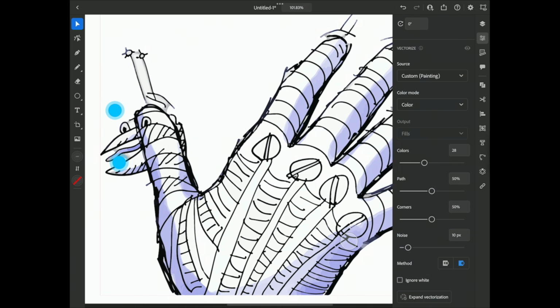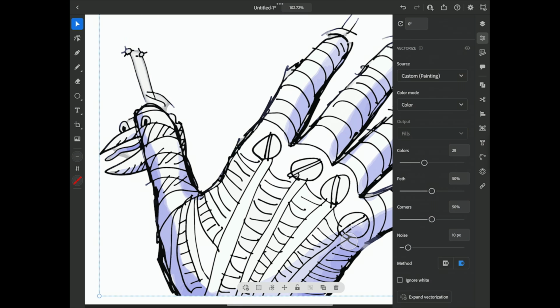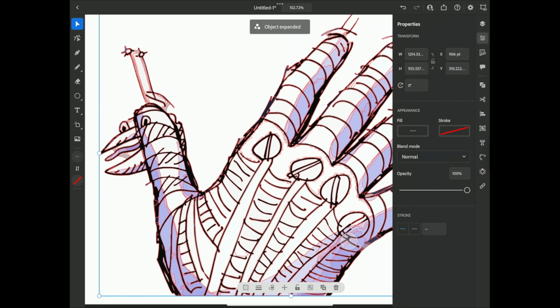And then you can play with the rest of these. But down here at the bottom, again, this is not a tracing tutorial, we have expand vectorization. Anytime you see the word expand, you can tap on it. Let me undo that change real quick.